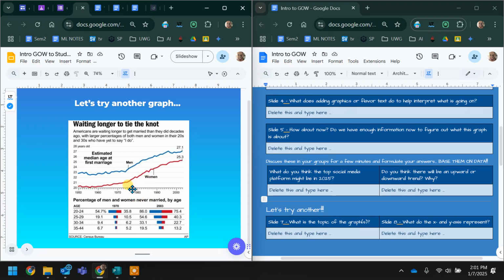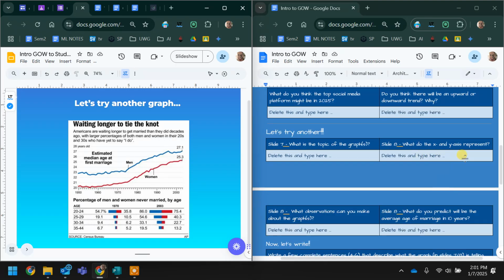Okay, what do these X and Y axes represent? What are the observations we can make? What does this mean for trends in data? Think about those things as we're moving forward. What does all of that stuff mean for us? What are our topics? What observations can we make? Visual cues. Think about artistic elements. How is this stuff represented for us?